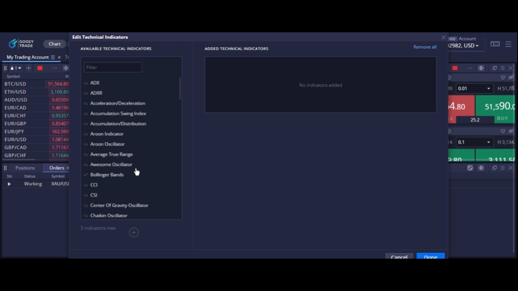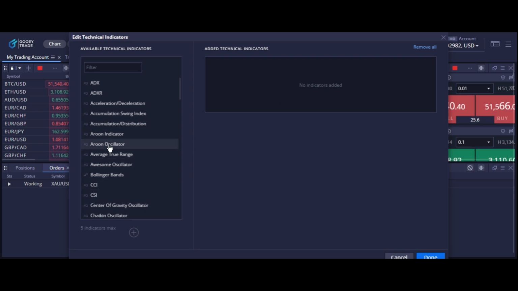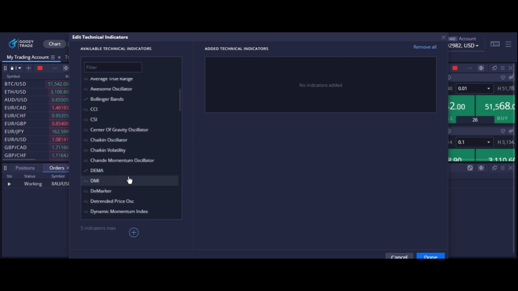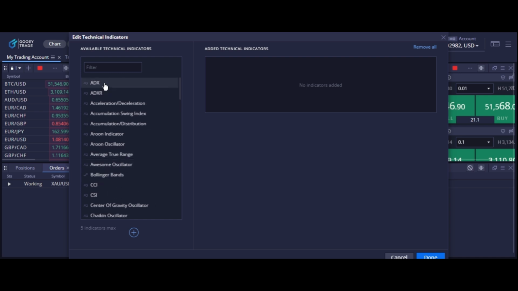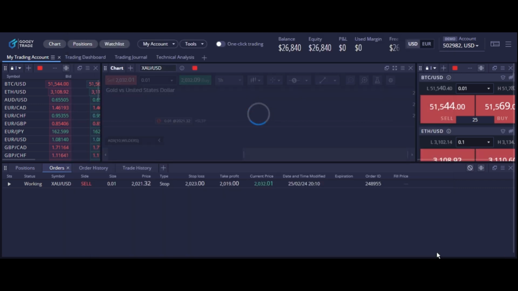Here, this is where you add indicators, right? So let me go back. It's kind of like the Science Lab tool. It's where you can add indicators. The indicators are so ugly, I'm being honest. But if you wanted to add an indicator to your chart, say I wanted to add the ADX, I just simply click it, drag it here. This is where I can do any editing that I want to do on that specific indicator. Hit done, and it will add it to my screen.